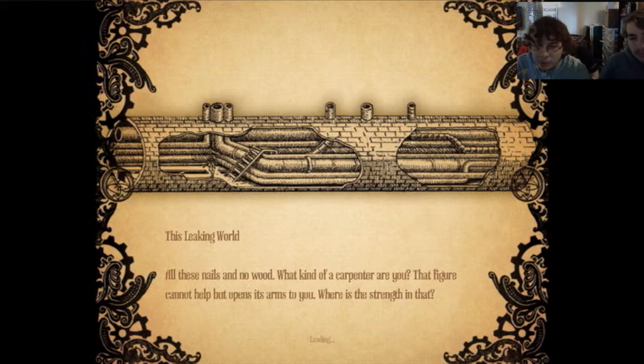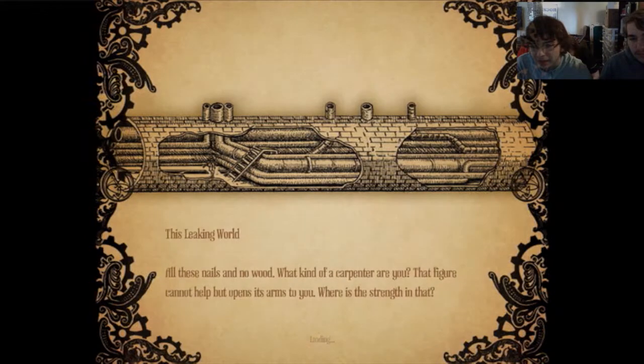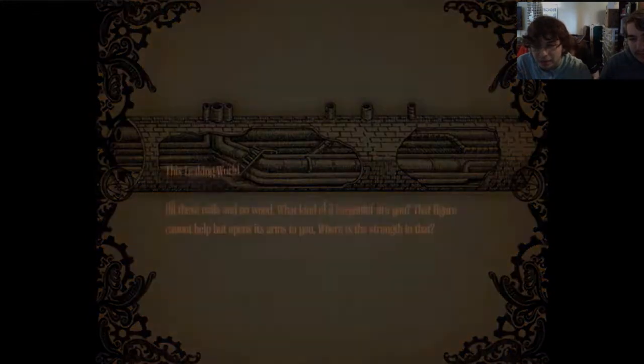All these nails and no wood. What kind of carpenter are you? That figure cannot help but open it, but opens its arm to you. Was that intentional or not?